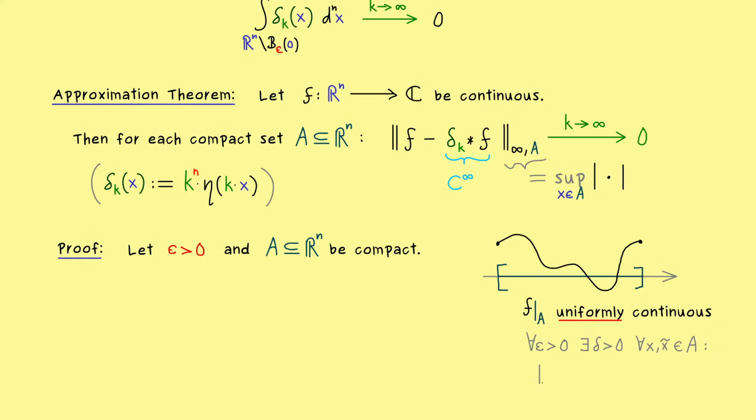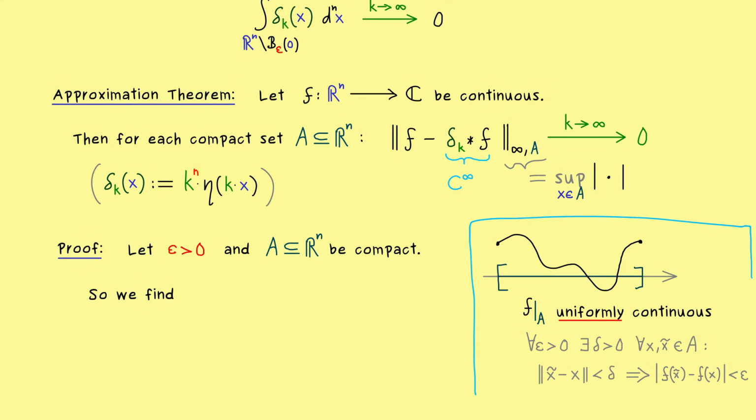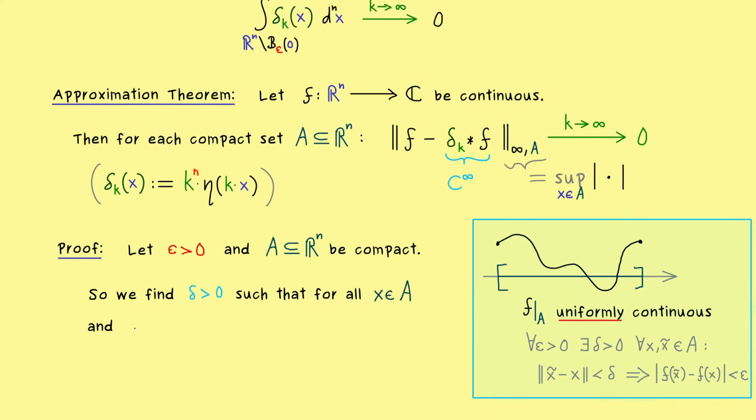This means in the case that the distance between x and x tilde, which may be written as the standard norm of x tilde minus x, is less than delta, then we also know that the output has a difference less than epsilon. So this is what the uniform continuity actually means. You can choose the delta independent of a point x. Hence, this is the background information we can use now. In other words, now we can find a real number delta such that for any point x in our domain A and y in the delta ball around 0, we have that the distance between the two outputs is less than epsilon.